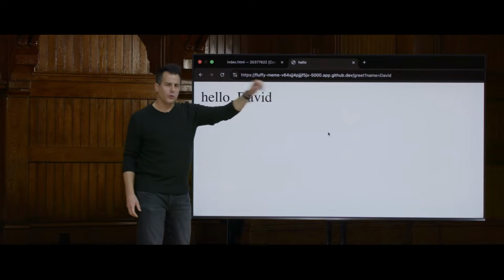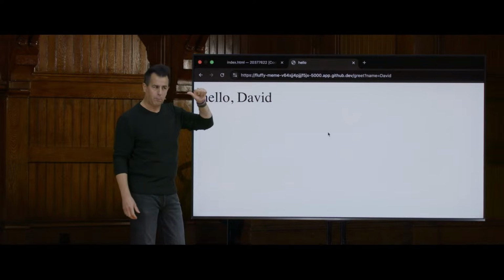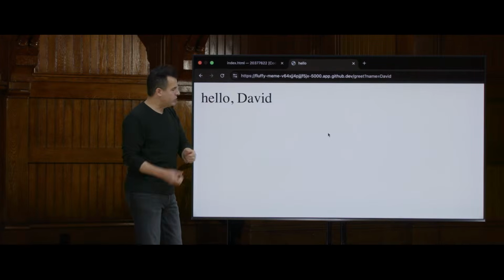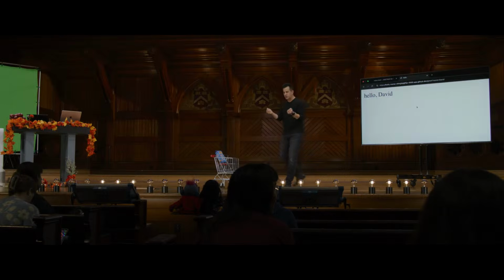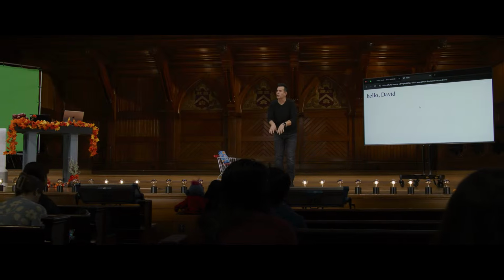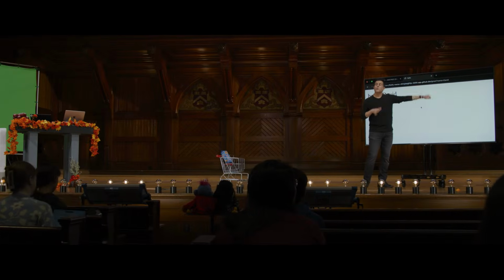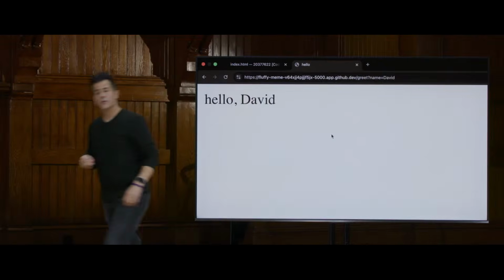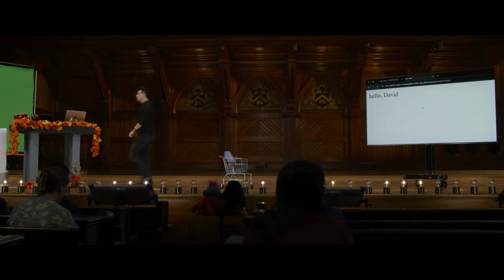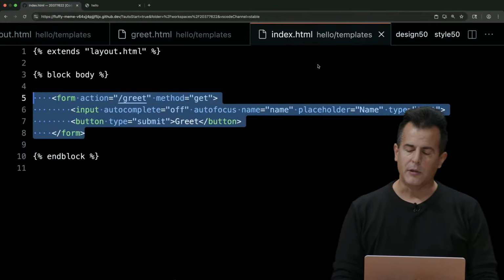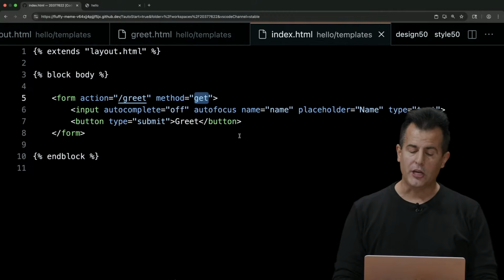So recall that there's not only get, but there's also something called post. And post is just a different HTTP verb that essentially, with respect to those virtual envelopes last week, puts the information more deeply inside of the envelope such that it's not written right there in the URL bar, but it's still accessible by the server. So if I do this, watch what happens. Let me go back into VS Code. Let me go back into index.html, which has the form. And let me quite simply change the method from get to post.